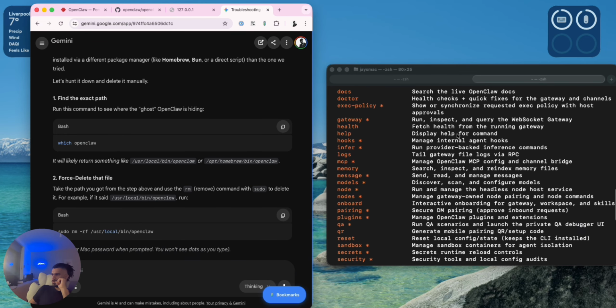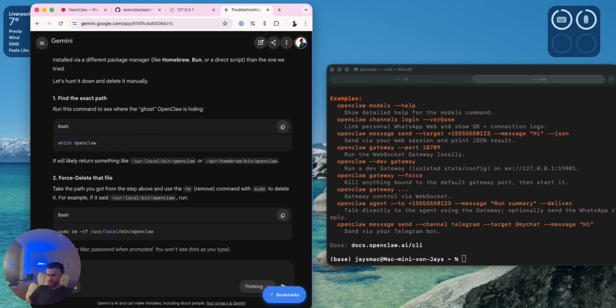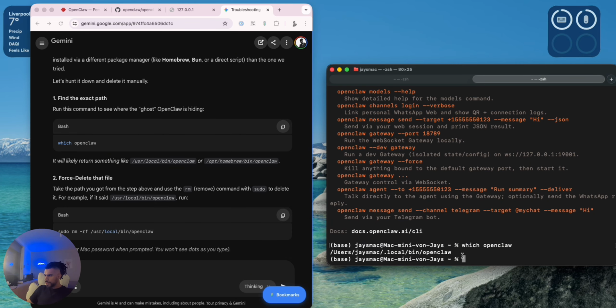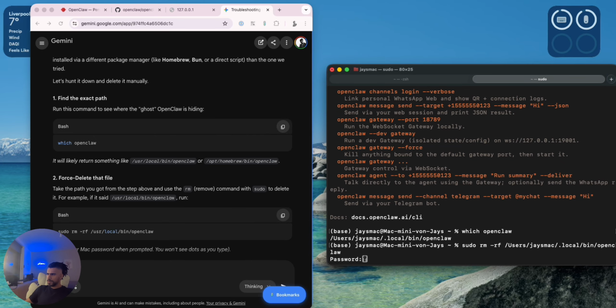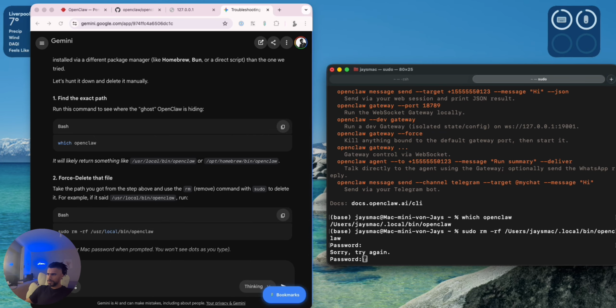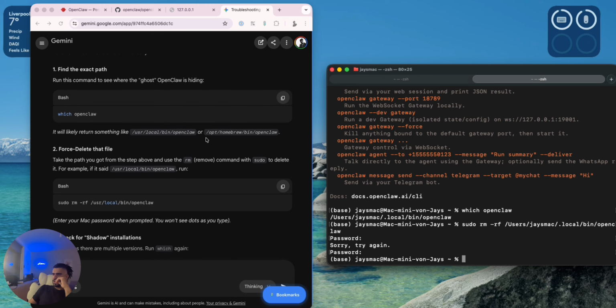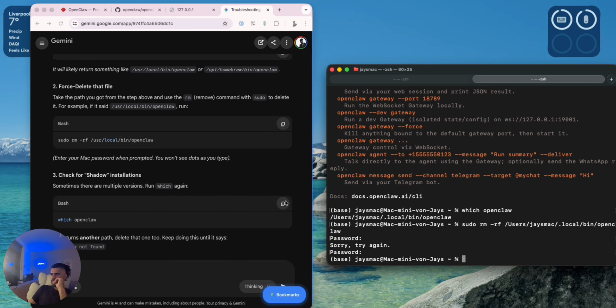So when I did which Openclaw, I need to force remove this. Okay, and then let's try again.